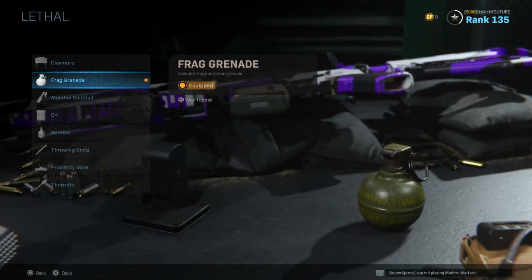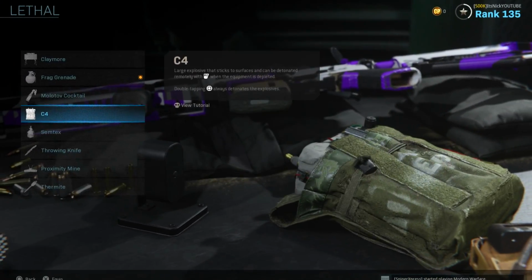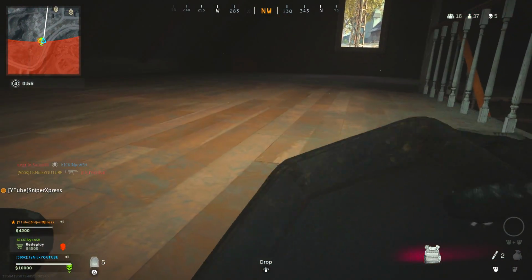After this, we're gonna run grenade or C4 for the lethal. These are probably the two best ones in case you got like rooftop campers or people like that, or someone who's staying in a room and you just want to clear them out of there. Toss a C4 or toss a grenade in there, and that should help you out a lot.